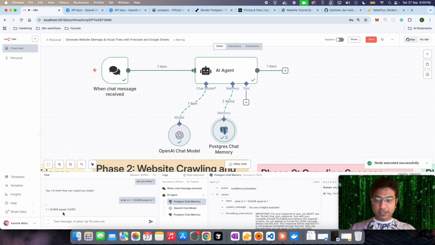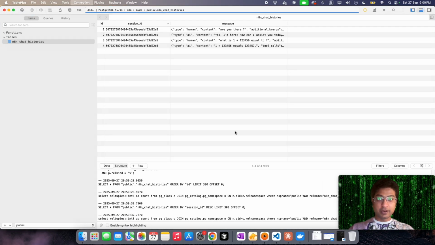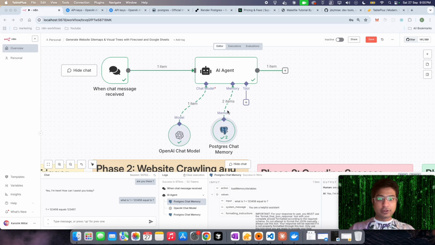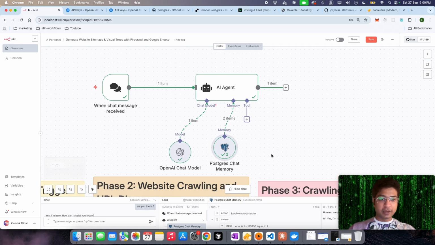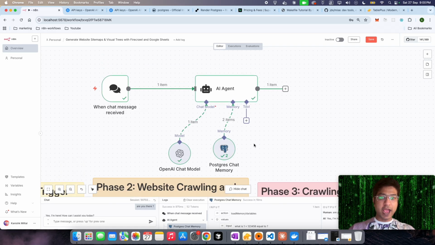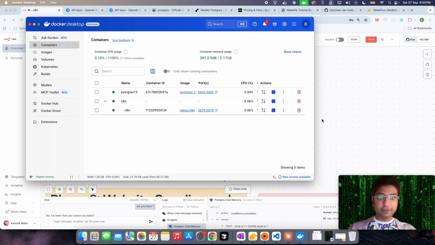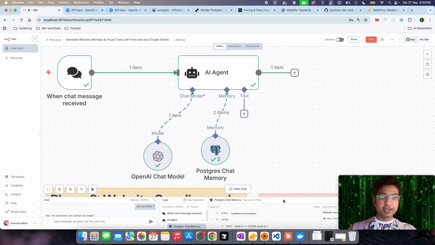So the chat model will answer 1 2 3 4 5 6 plus 1 is 1 2 3 4 5 7. That's correct. And we can also refresh the table plus to see that this question is being populated over here as well. So the insert is working. Now the interesting bit, the query bit: how do we actually query this database that we have created for the relevant details?